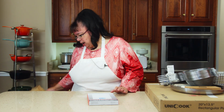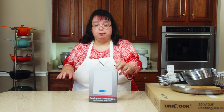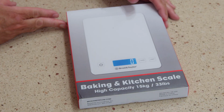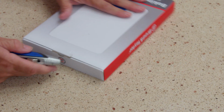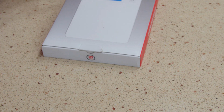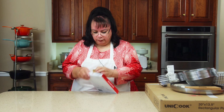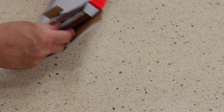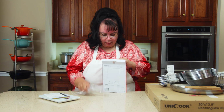Okay, so I needed one of these. My scale right now works, but it only measures down to 5 grams, and I needed a scale for baking that measures down to 1 gram. That's what I wanted. So I got this Broad and Taylor baking scale. These are the people that make my proofer, my countertop proofer, and my little sheeter. So I got theirs, thinking that they know a little bit about baking. They know the trouble that I'm going through as a baker, or whatever you want to call me. Well, with the proper equipment, if it turns out wrong, it's just user error at that point.